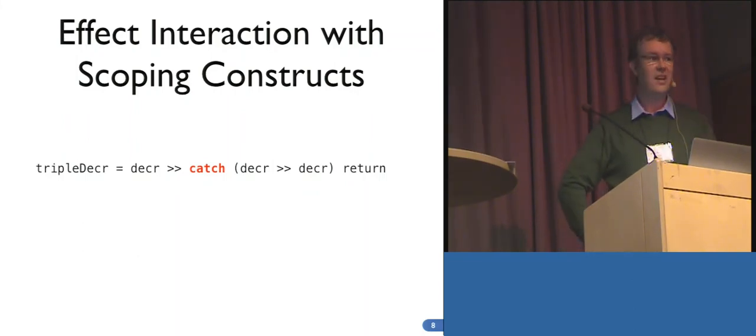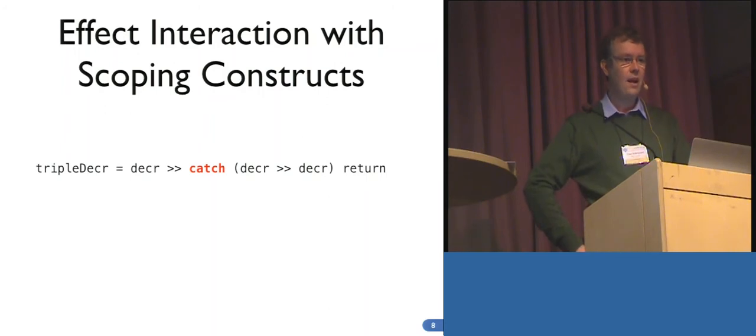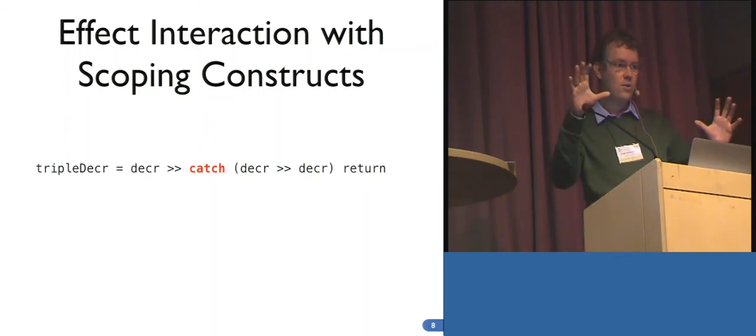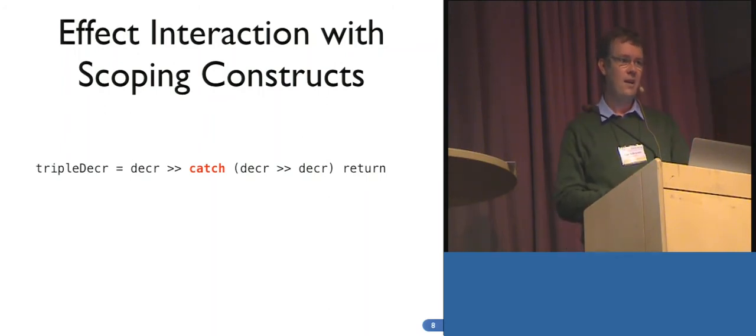And there's a new operation here, which is the catch operation, that is kind of creating a local scope for the last 2 decrements. And when an exception happens in this local scope, in one of the 2 last decrements, then the catch will intercept this exception and pass it on to the handler, which in this case is just a trivial return, which is going to turn an abortion again into a successful completion of the program.